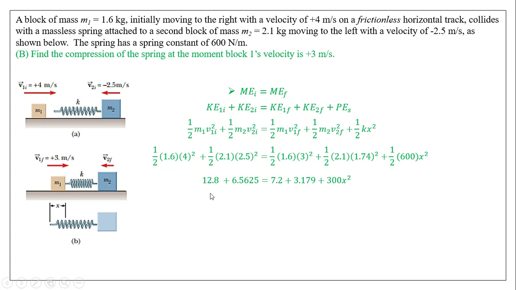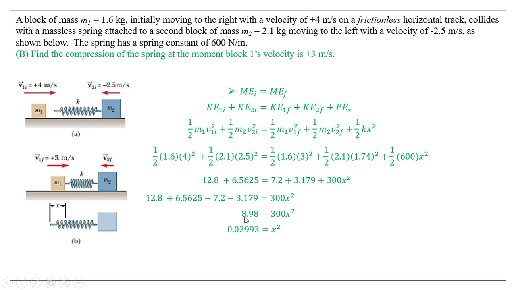And then as you can see here, you have four coefficients without the variable x: 1, 2, 3, and 4. So I'm just going to go ahead and move the 7.2 to the left side. I'm going to move also the 3.179 to the left side to get x squared by itself. So when you move it, change the sign. It goes from positive to negative, and then if you punch this in your calculator, you should get about 8.98. And then to get x squared by itself, divide both sides by 300.